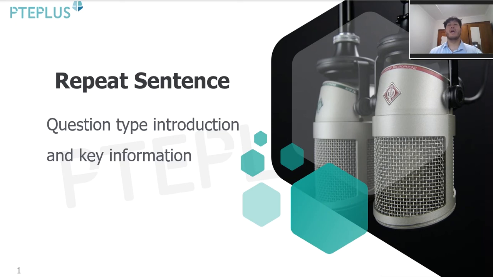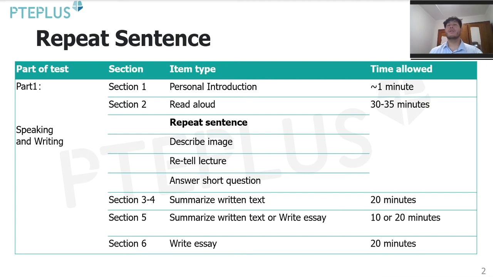The main topic for today's lesson is having a look at repeat sentence, the question type introduction, as well as giving you some key information about repeat sentence. So, as I'm sure you guys are aware, repeat sentence is the second subtest in the whole speaking exam, and it comes right after read aloud.